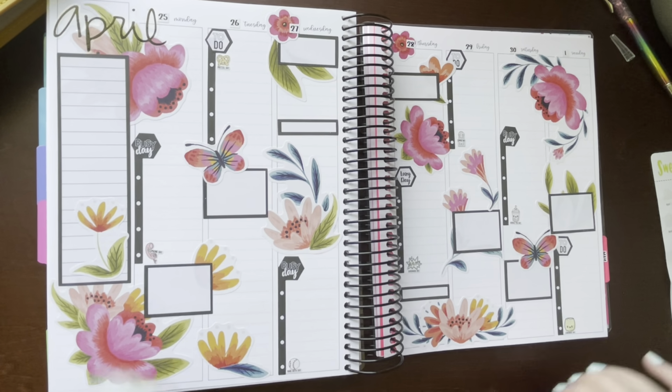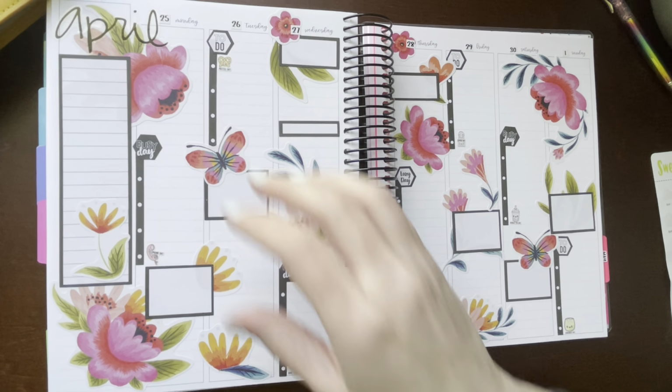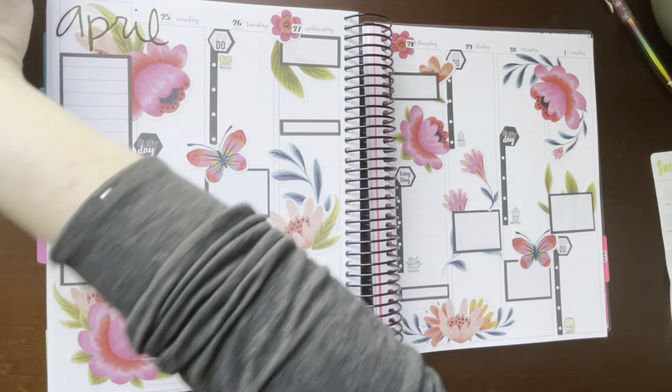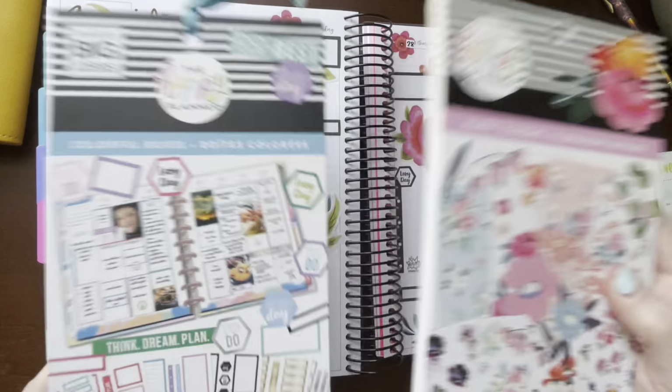So that's it. That is my plan with me for the last week of April, the 25th through May 1st, in my Avalon & Knight 7x9 using Happy Planner sticker books, Happy Blooms, and colorful boxes.